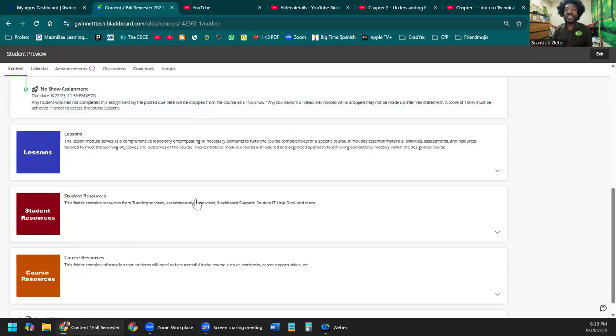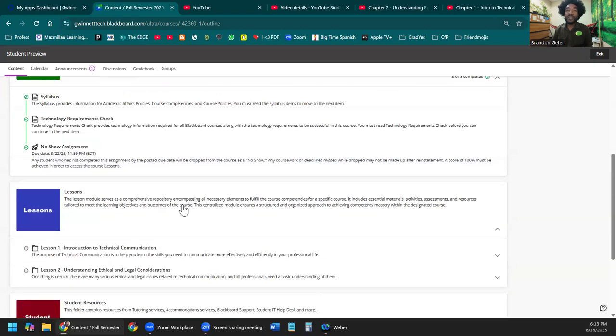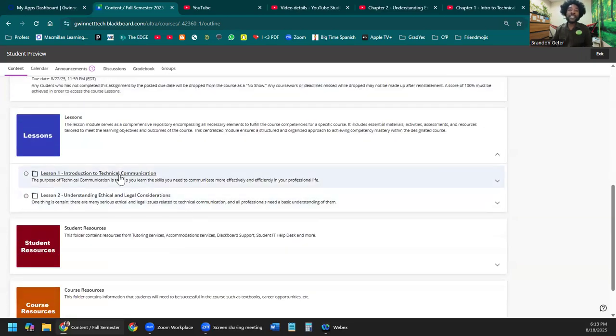The lessons folder. The lessons folder is where you'll see the lessons and the assignments for each week. For the first week, lessons 1 and 2 are due. For next week, lessons 3 and 4 are due.